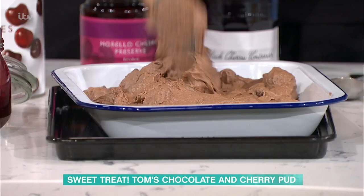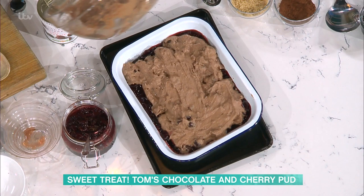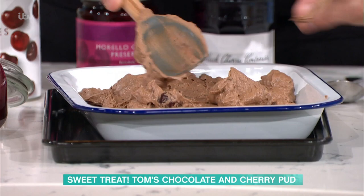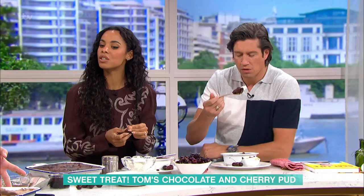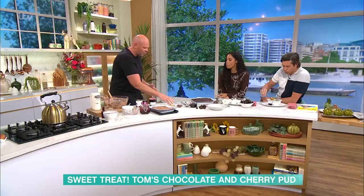You could put that batter on toast! Remember as kids licking the bowl, finishing the cake mix? This is the perfect one for that — it's absolutely delicious. It's a bit of a riff on a Black Forest Gâteau, the idea of chocolate and cherry mixed together, but it's a Tom Kerridge riff. And then to finish, the thing that makes it that lovely self-saucing — here we've got some more brown sugar and some more cocoa powder.